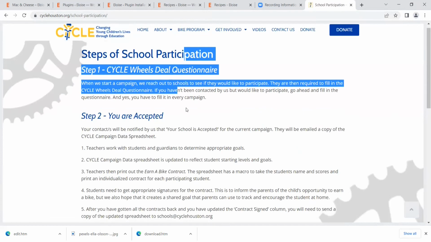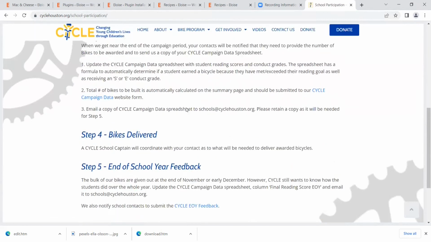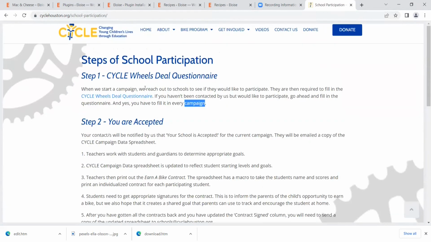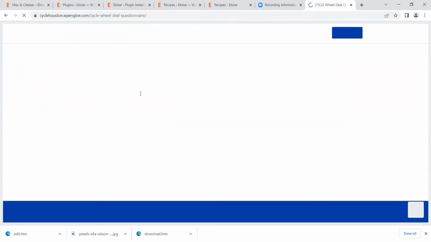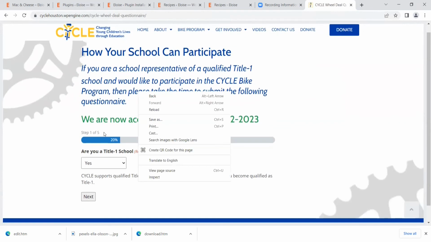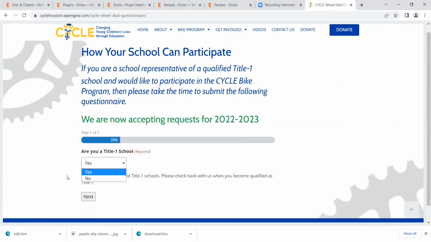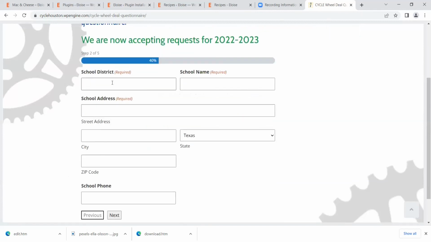And then it says a questionnaire, there's a questionnaire there at the top. So basically what we're doing is we asked if these schools are Title I, and they say, just go ahead and answer yes. So this is stuff that I wanted to, if they start selecting a district, I'd actually like to have kind of a drop down where it says, these are the districts that we know of.